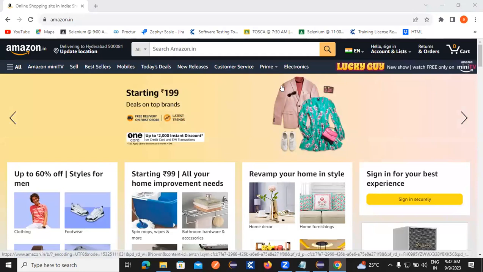In this application, how many modules are available? Tell me one module. All is module. Okay, it is correct. How are you able to find that this is a module? How do you recognize this is a module?